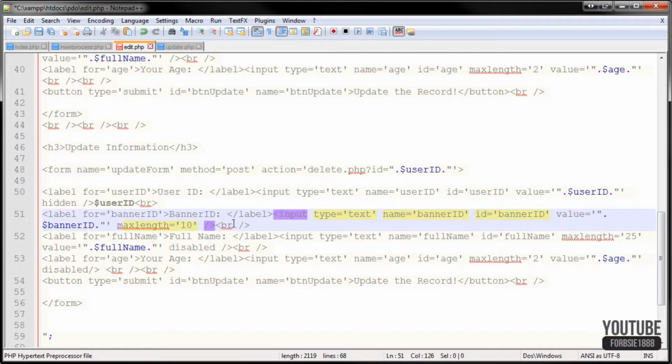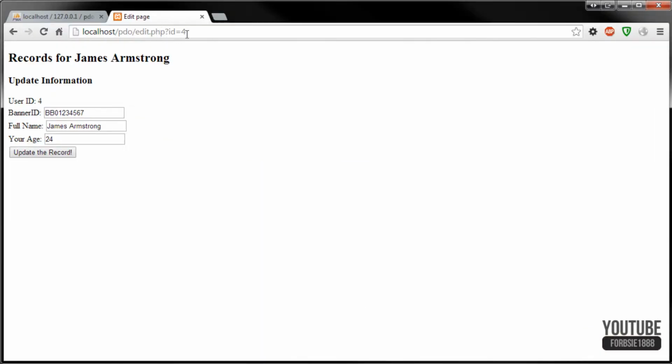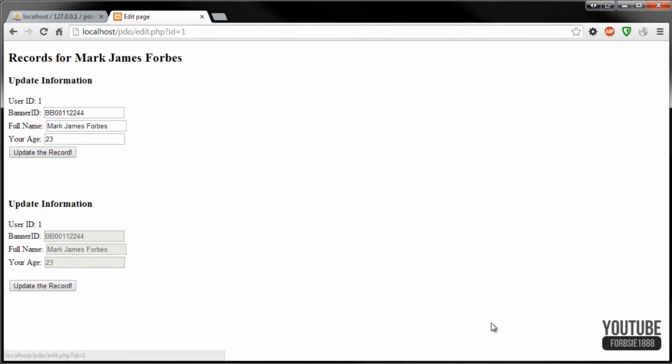Basically, when we view this form in our trusted Chrome and click to edit, we can see that the user ID and the banner ID are there, and we can't edit them.